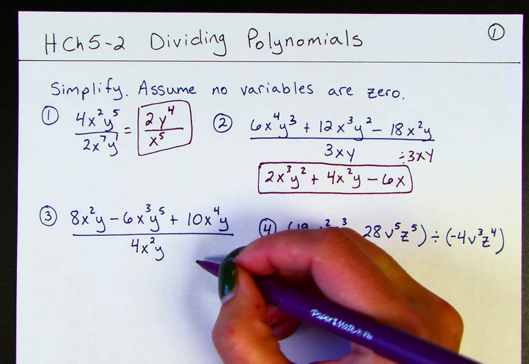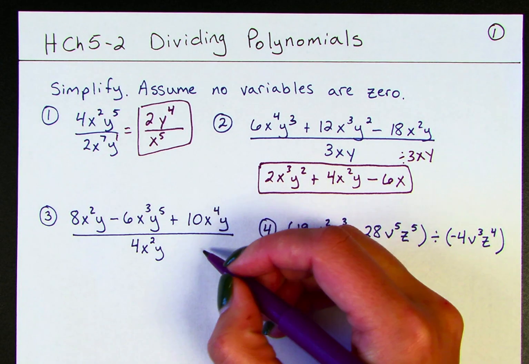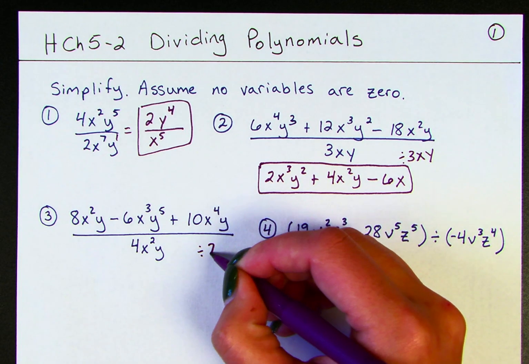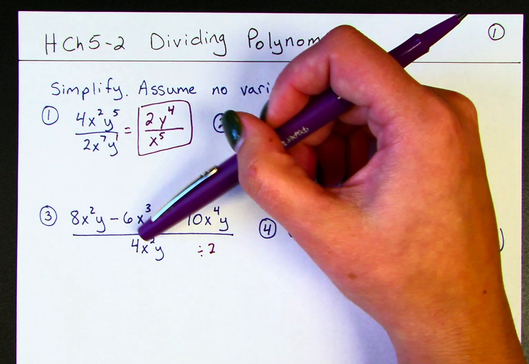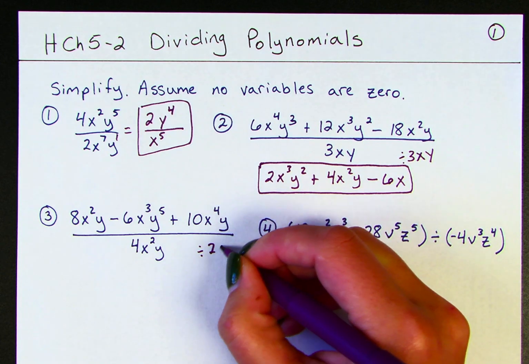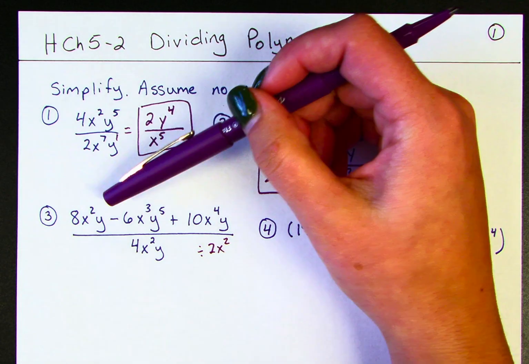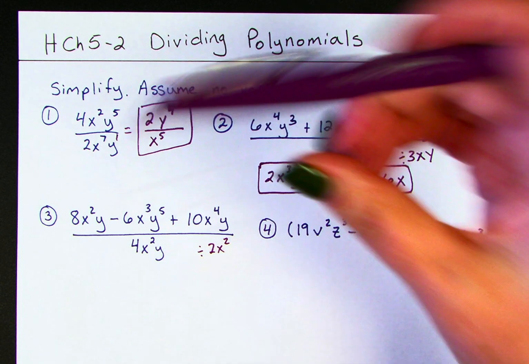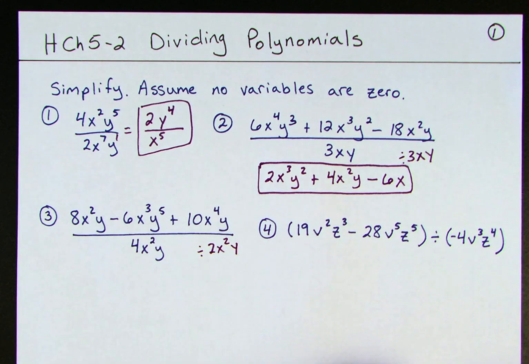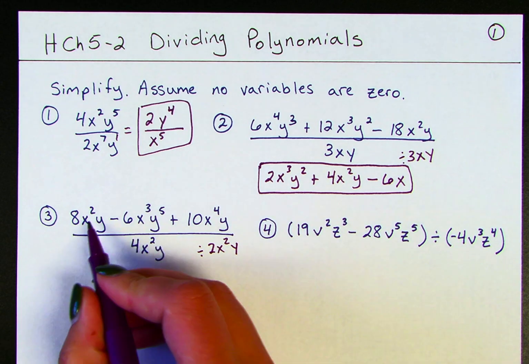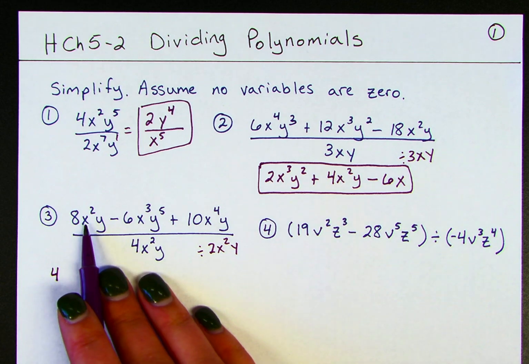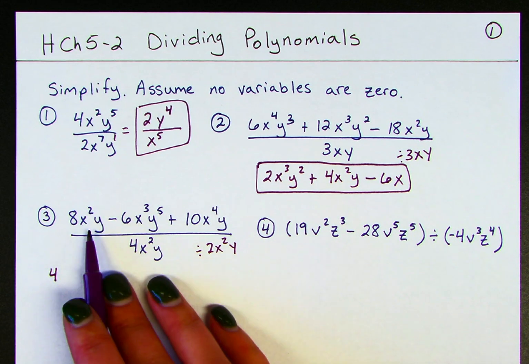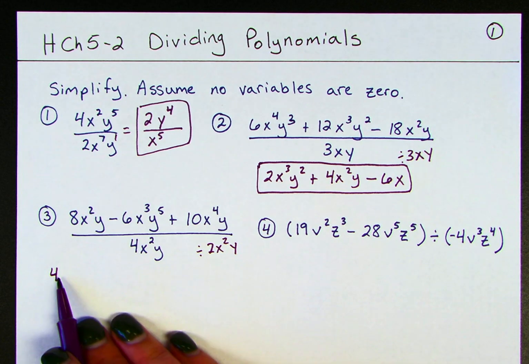So again, if we were doing that, we're going to divide everything by 2. As I'm looking at my x's, I can take at least 2 away from each group, and as I'm looking at the y's, I can take just 1 away from each group. So as I go through the division part, 8 divided by 2 is 4. If I take 2 x's away and 1 y away, I'm not going to have anything left in that term for the variables, so I'm just going to leave it as the 4.